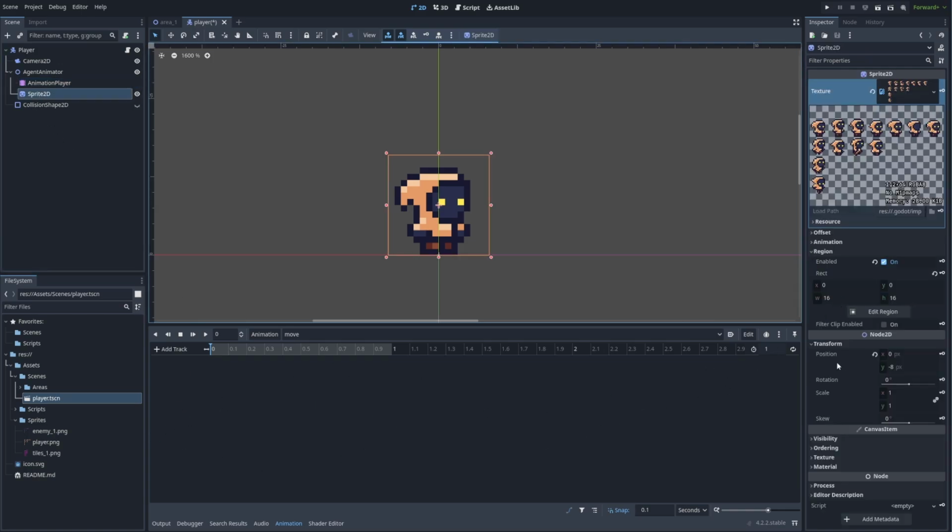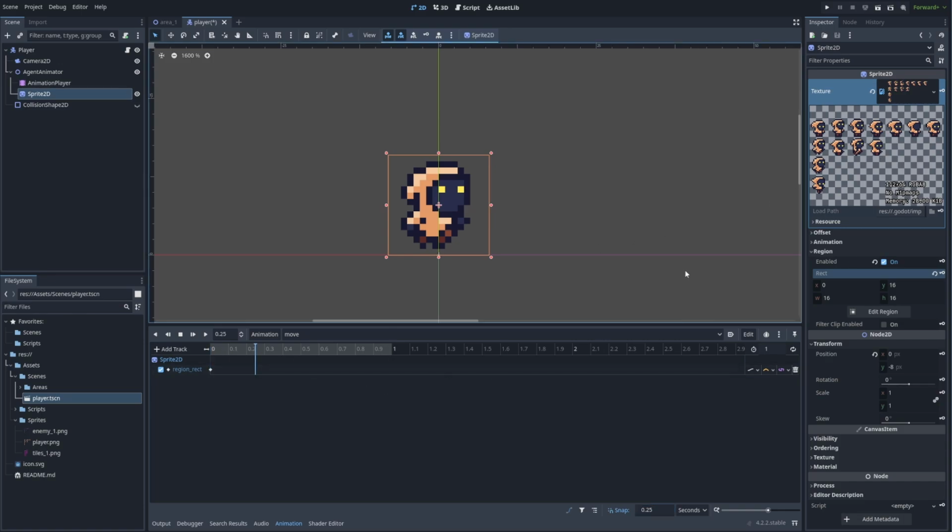And the main difference that I want to focus on here is that actually we are going to be changing the Y axis on this. Because as we said, the movement animation is the second row. So we're going to go down to 16. And our first frame is actually going to be 0, 16, referring to this sprite right here. Hit the key button, reset track is fine. And I'm going to change this back to 0.25 for the same snapping, but I'm going to leave the animation length at 1 since we have less frames to work with.